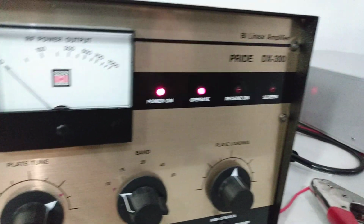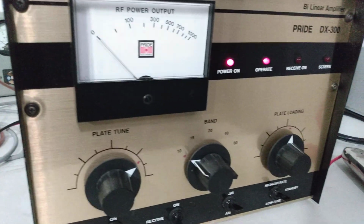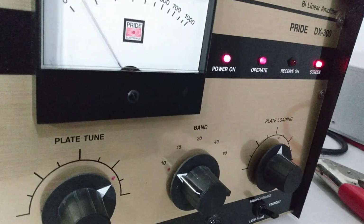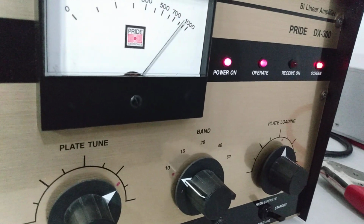We'll turn that off. Sideband delay. I don't have a sideband radio hooked up, but we will be able to know the delay is working. Hello? Hello? Audio? Audio?